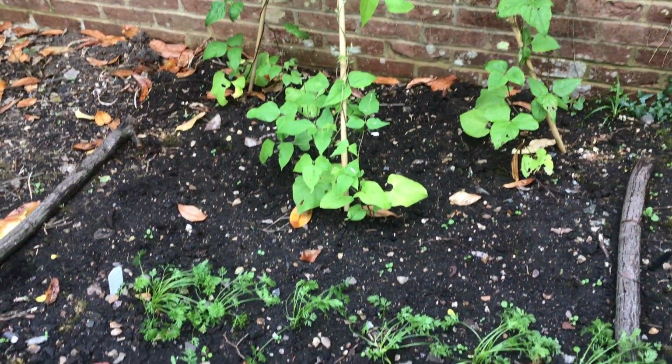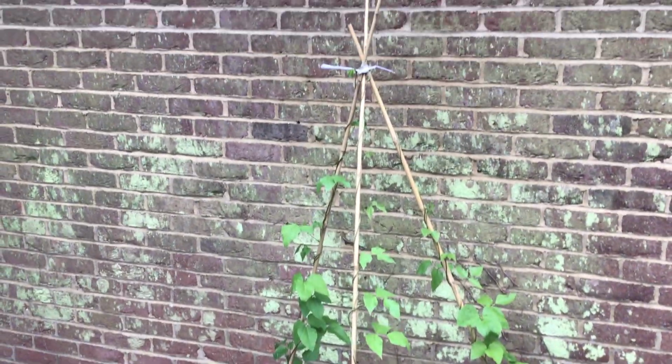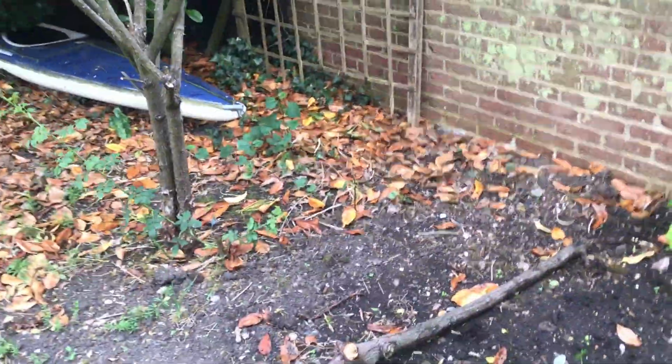And there's my beans, if you remember, they were about that tall. Well, now if I go up, and up, and up, and up, and up. They've reached right up to the top of the wigwam. So they're doing really, really well. Okay, let's go and have a look down the bottom of the garden and check the strawberries and the tomatoes.